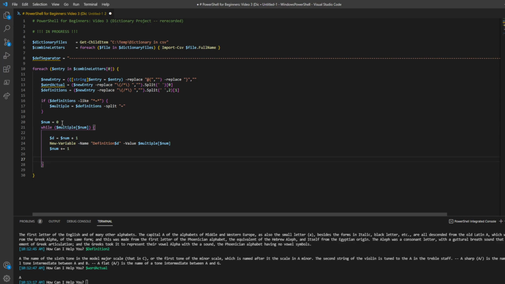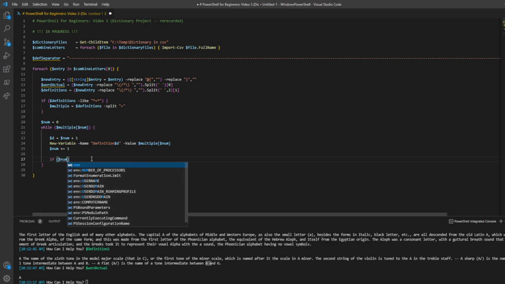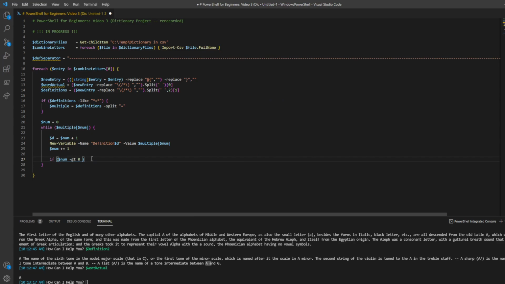So what I'm worried about is if I run a replace, it shouldn't. I mean, we'll find out, I guess. If num is greater than 0, then we're going to say this temp definition because we're trying to get rid of.